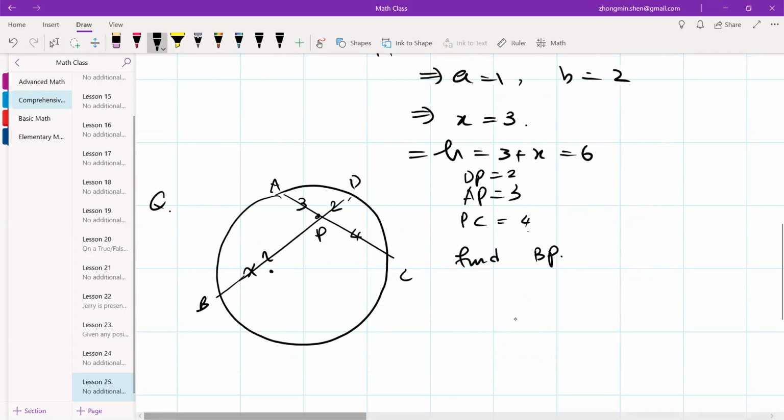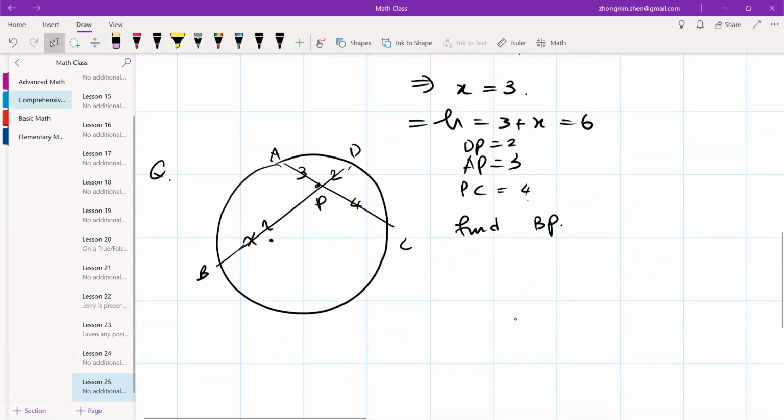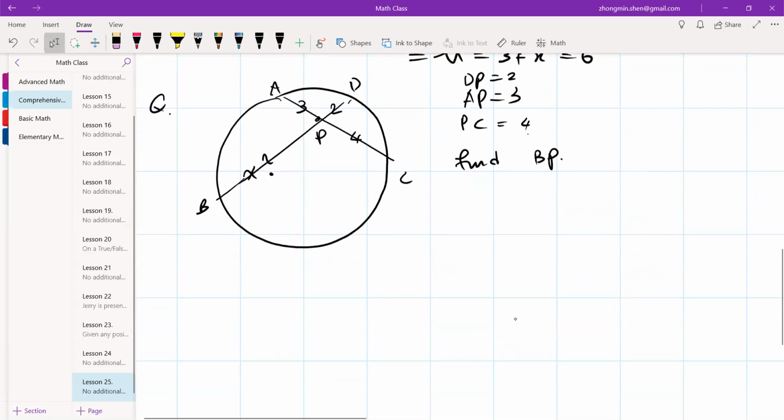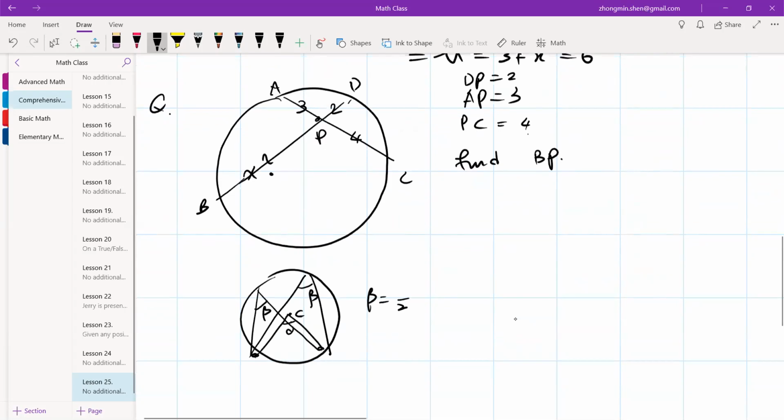It's not going to be 5. Something say, okay, 2, 3, 4, 5. No, it's not 5. So the key point is to use the similarity triangles. But also we need the following fact. If I have a circle, then this is alpha, the center. It doesn't matter where you choose the point, as long as these 2 points are fixed. This is beta, and this will be the same beta. Beta is going to be half of alpha. As long as A and B are fixed, they have the same angle. This is the important fact.